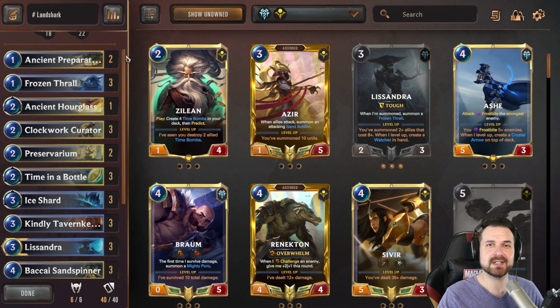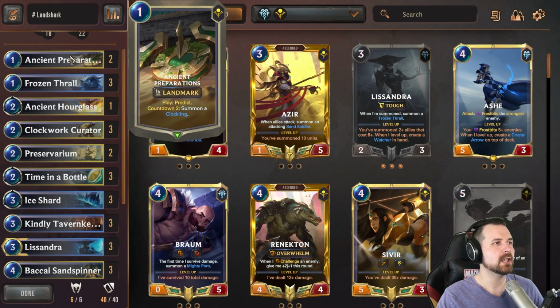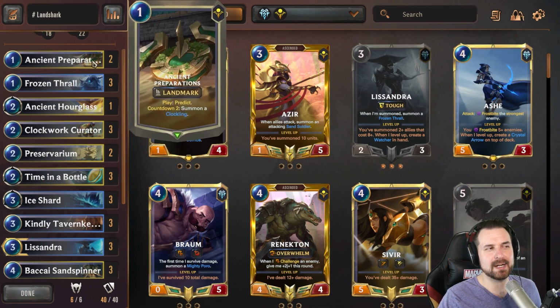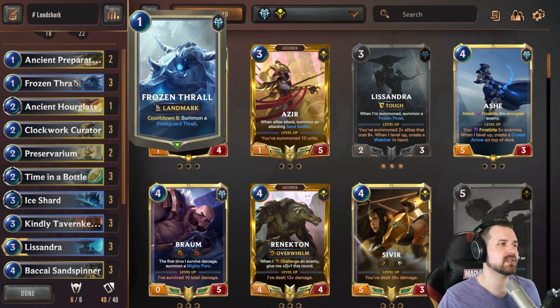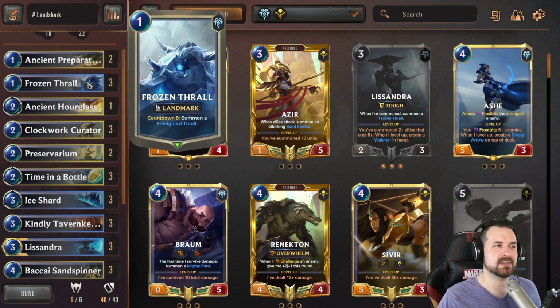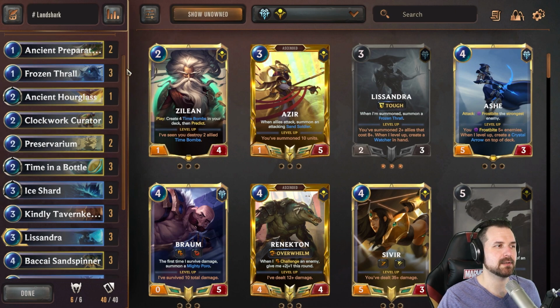But this is what I settled on for my version of the list. I'm on 2 preparations, 3 Frozen Thrall. I didn't want to go heavy on prep, even though I'm normally a really big fan of this card, simply because you're likely hard mulliganing to try to find Frozen Thralls. It's really important to get these down as early as possible. Ideally, turn 1 or 2. If you have to wait till Lissandra comes down, I guess it's not the end of the world, but you want those like round 4, round 5 Thralls, and that means trying to find one of these on round 1.